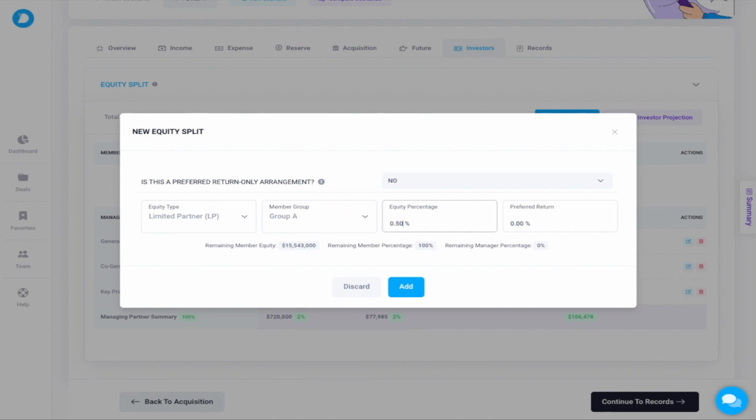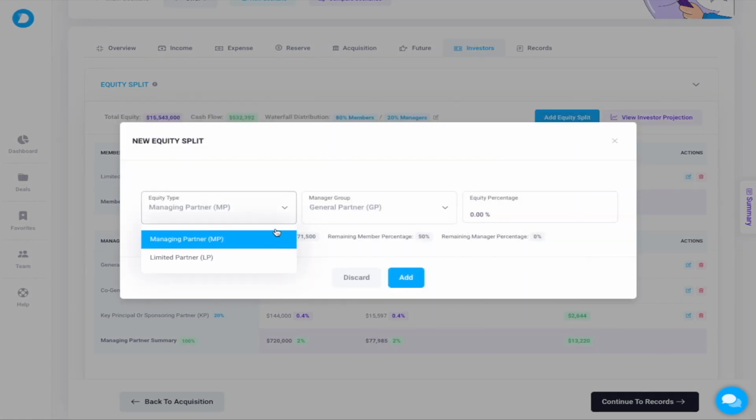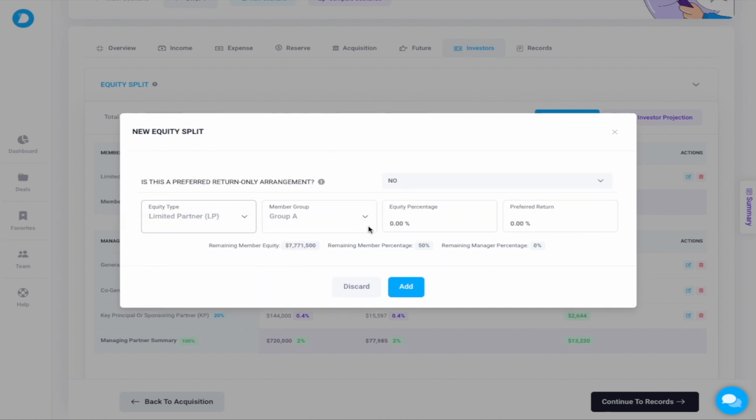So we're going to say Group 1, they're 50% of the deal. If they invest up to a certain amount, they get a 6% preferred return. Still showing the preferred return, right? We still have a pref, but they might not get the same percentage as somebody else. So let's go with LP Group 2. Those limited partners, maybe in Group B, they own the other 50%, but these people all invested like $1 million or more, and they were promised, I don't know, like a 5 pref, or they'd have no pref actually. Let's just do it with no pref so you can see what that looks like distribution wise. The other 50% in Group B of that equity has no preferred return.